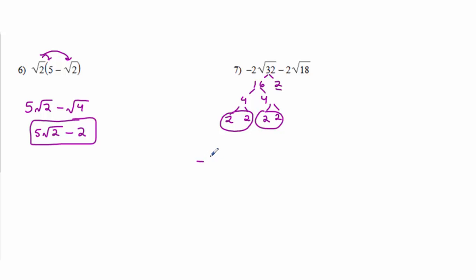So outside my square root, I already had a -2. I'm going to put 2 more 2's for my pairs, and on the inside goes the last 2. Okay, so this -2 is right here. Then I was simplifying. Okay, now we're going to do the square root of 18. So it's going to have that -2 in front. We're going to make our factor tree. I have a pair of 3's with a 2 left over. So it's going to put a 3 on the outside and a 2 on the inside.